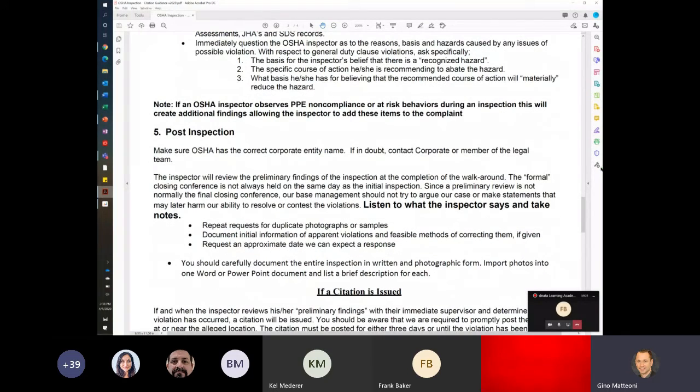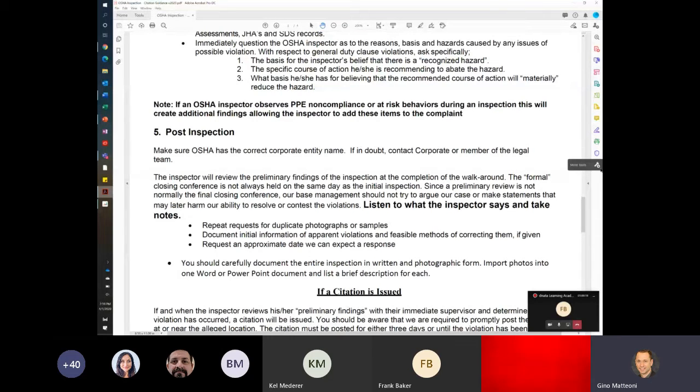What to expect post inspection? Well, there's going to be a closing conference, but it won't look like a typical closing conference from an audit, because in most cases it's not going to be the same day. There are a lot of things that the OSHA inspector has looked at, documents they're going to review, pictures they're going to want to review, and so it's more likely that the closing conference would take place several days later, and that would be scheduled, of course. They're generally pretty good about working out a schedule for that. And you would absolutely want to make sure that your regional leadership, Kel, myself, potentially Laura, are on the line when that closing conference takes place.